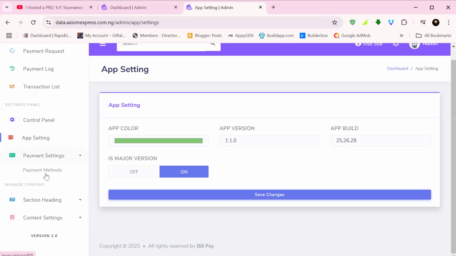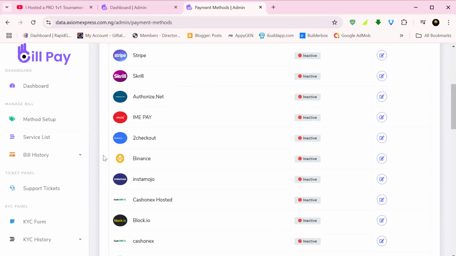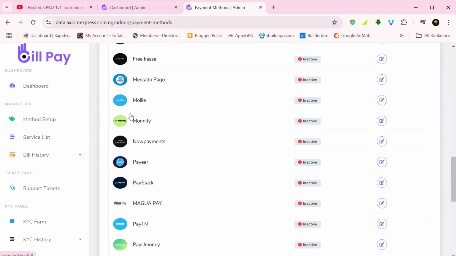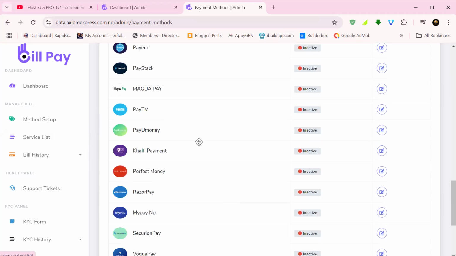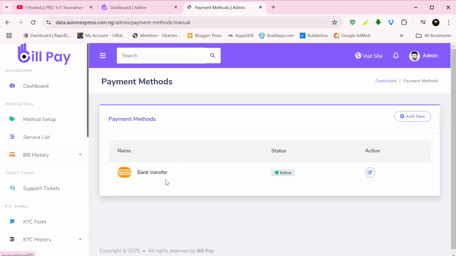So click on payment setting, payment method. This payment method is the way users can fund their wallet on your website to buy airtime and other things. You can select crypto, Flutterwave, Paystack, Monnify. Every single payment method you could want has been implemented there. So I've basically walked you through everything. Let's click on manual gateway. For manual gateway for bank transfer, you can just click here to add new. You can select a bank you want people to pay to.